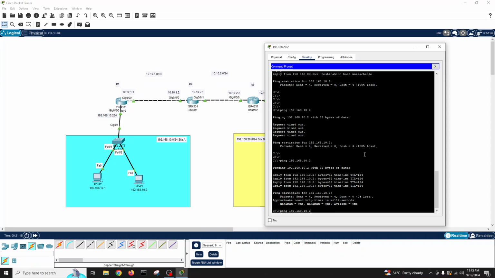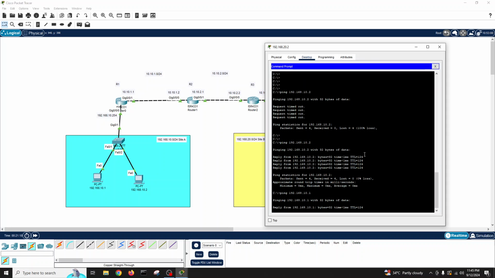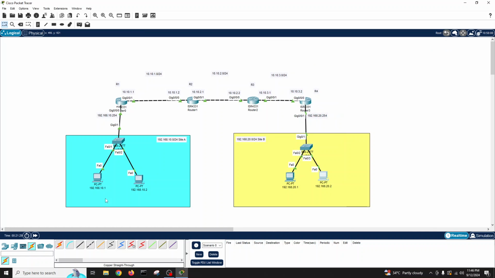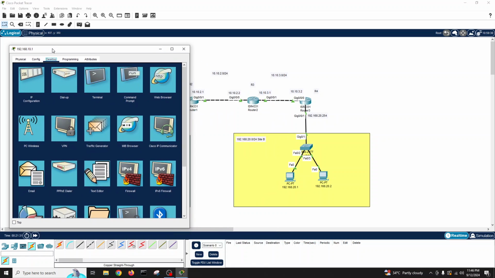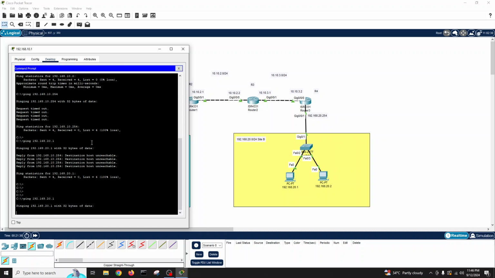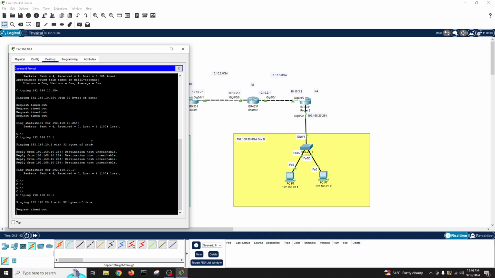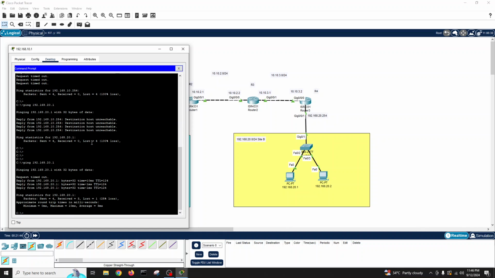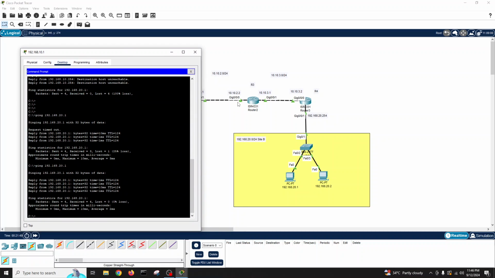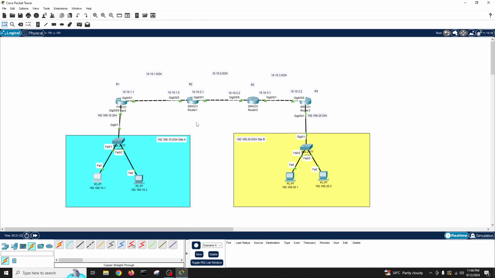So this is called static routing. We have to go both ways, vice versa. We have to tell all the routers manually what the static route is. Let's see if it can now ping the other way. Now it's pinging to the other side. See, the reply is there. So now the routers know the static routes and entries, and that's why they can ping.